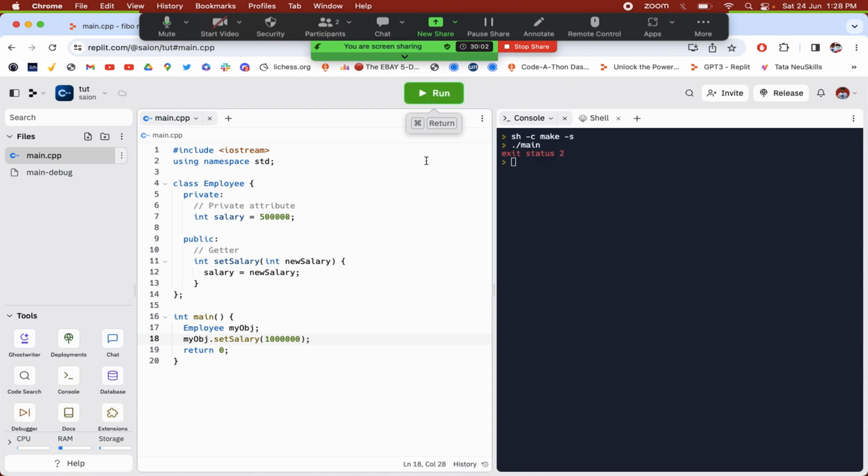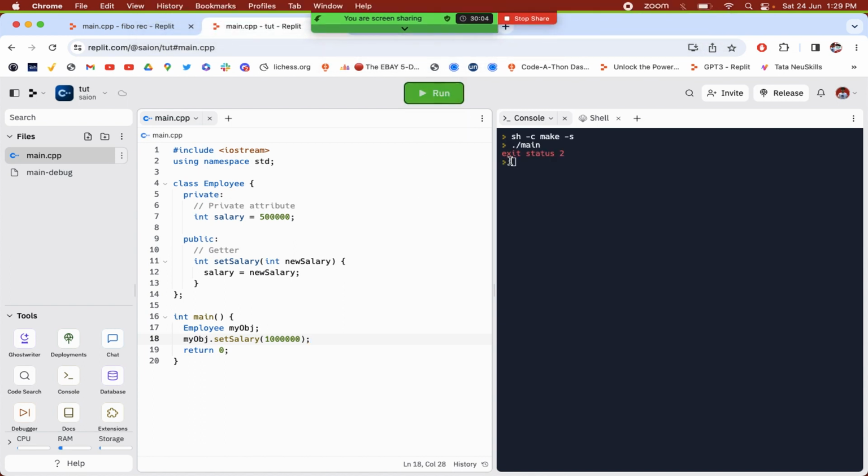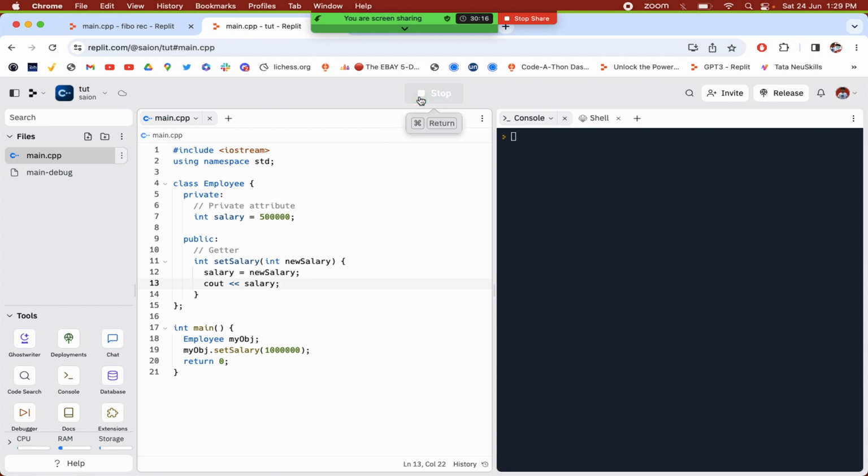We don't know it, but it will set the value of salary. There's no output. So if we just print inside this set salary method only, the salary, then we can see that it has changed the value of salary, right? So we are getting some error.